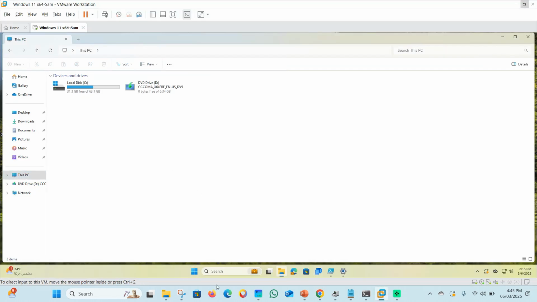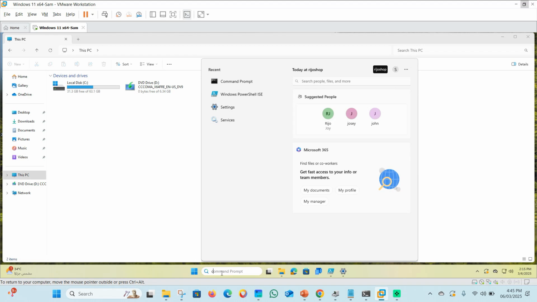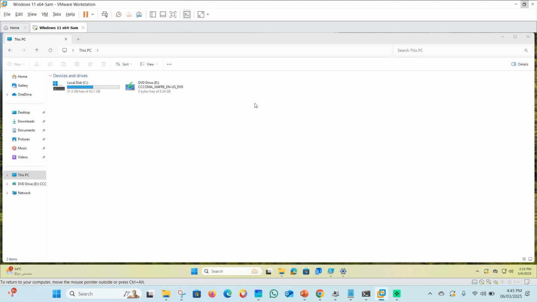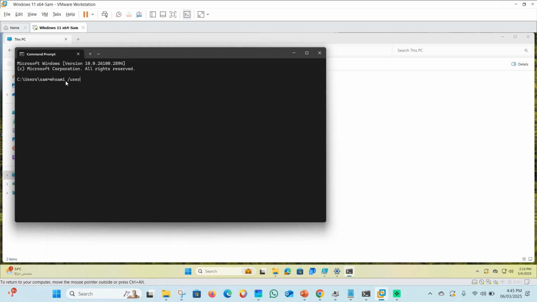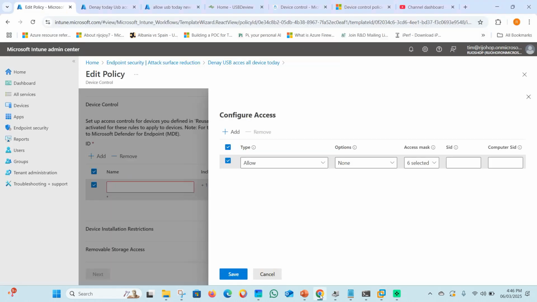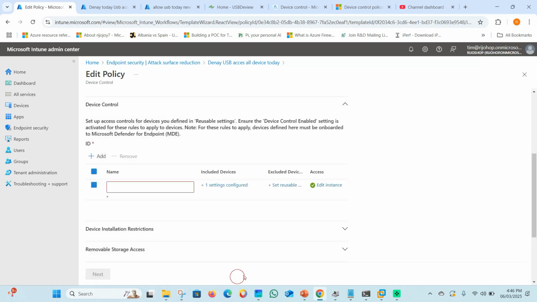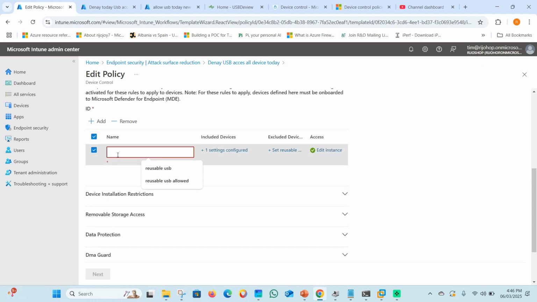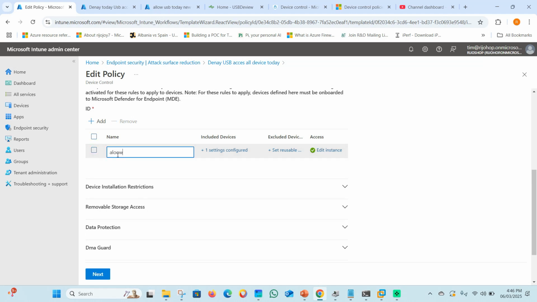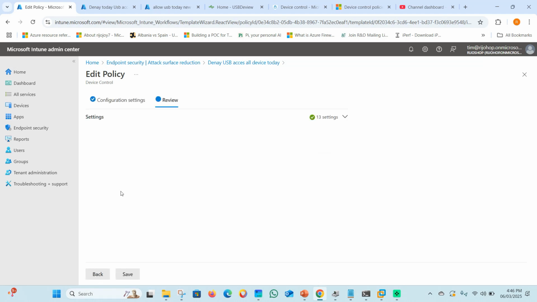So how do we get the SID value? We just open CMD, then run the command whoami /user. You can get the user Azure AD SAM and you get the SID value. Just copy this SID value, go to your command, then give the SID value here, so the particular user device will be given the right. Then after that save. Then here you need to give the name of your settings. Then go for next. Then we will save.